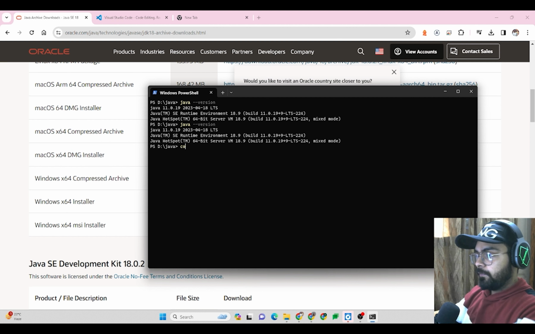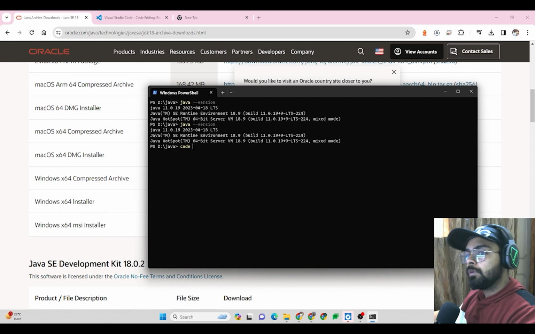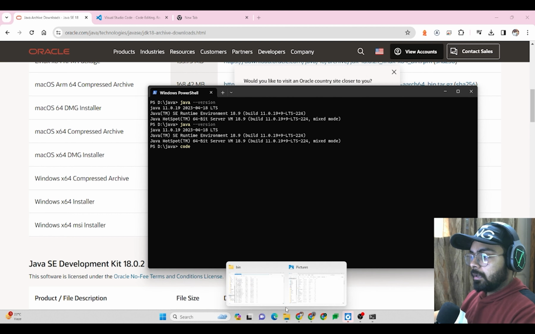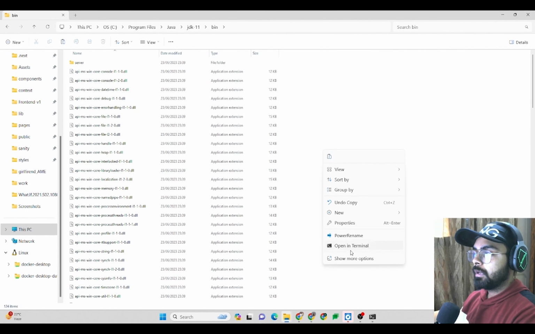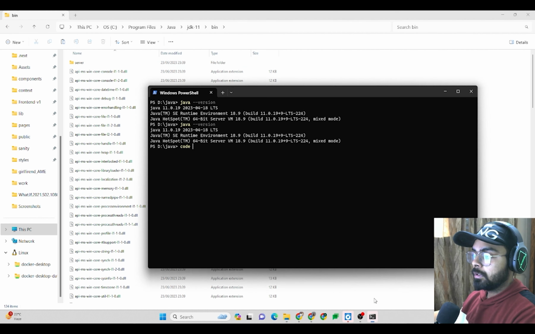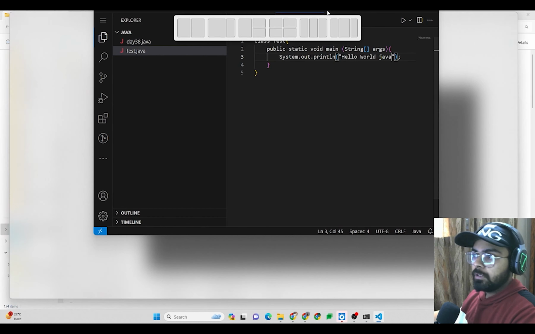And if VS Code is installed, you can create a simple folder in any of your desired locations. You can open that folder in the terminal by right-clicking if you are on Windows or anything. Like I have this, so I can just open this terminal. So you should open it in the folder where you are willing to save all the files, and if you're learning, in that folder, you type code dot, press enter, and it would open VS Code.